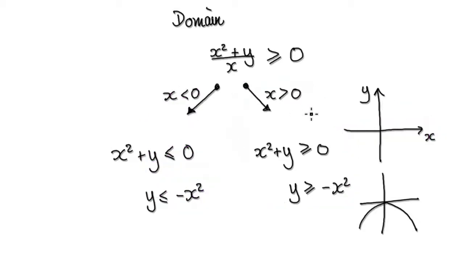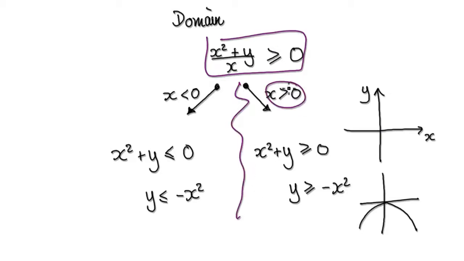So when x is greater than 0, when x is positive, now we can multiply both sides by x, and this thing won't need to switch around. We multiply both sides by x, because we now know that x is positive, it won't be negative. So that will then give us this, because 0 times x would be 0.